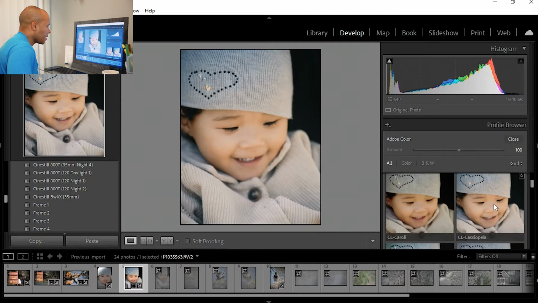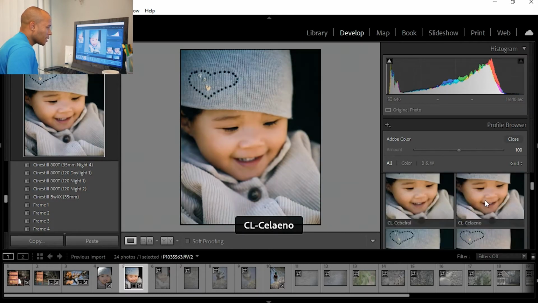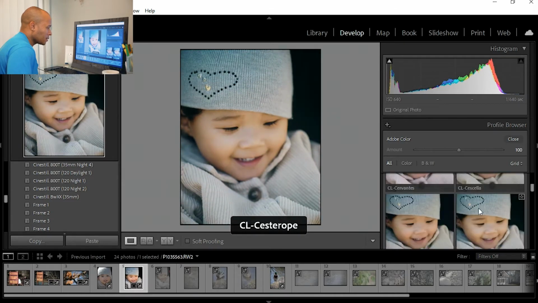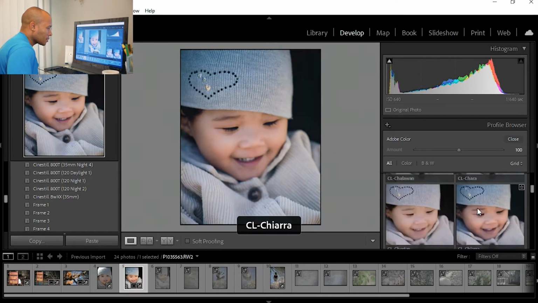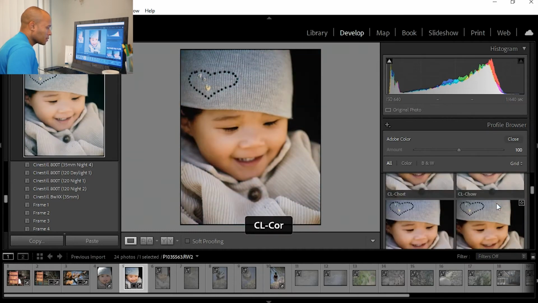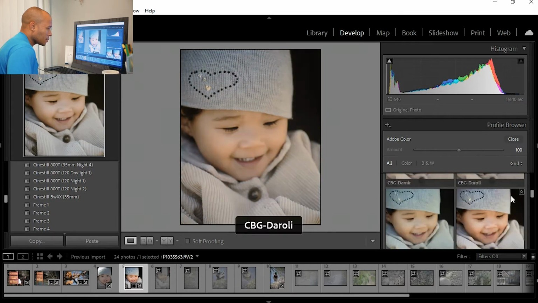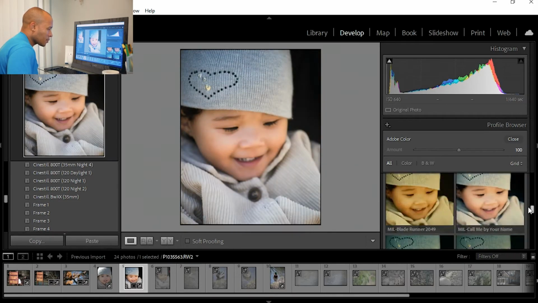Throw on my vibe. Now, it's making my daughter very pale, and she has some color on her. So we'll have to change this look a little bit. Basically, I think I'm gonna fill.